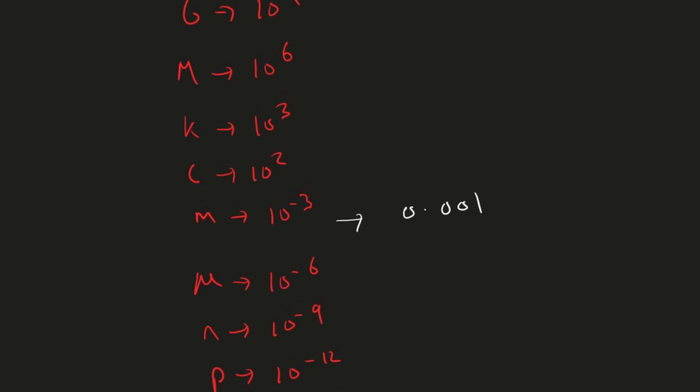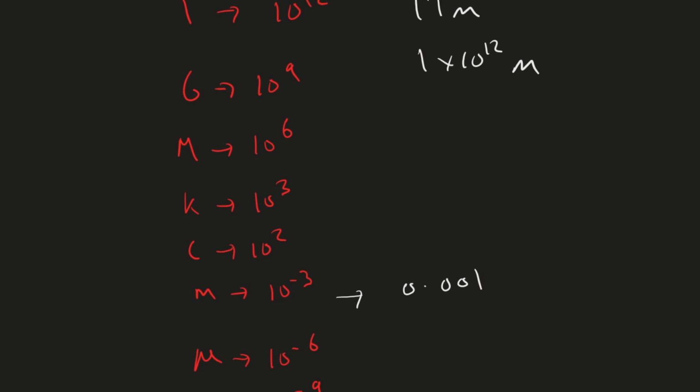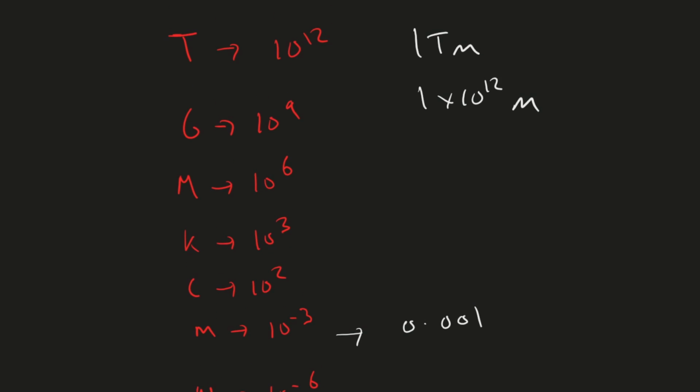Now, there's probably a lot there, but a few of those hopefully you should already be familiar with. But you do need to basically have these committed to memory, essentially. It can be a lot to remember, but hopefully if you get used to using them, then it should become second nature. But yeah, if a question says 1 terameter or 1 gigameter or 1 nanometer, you should be able to translate that to the actual physical number and put that into a calculator to do any kind of calculations. So you do need to be familiar with those.